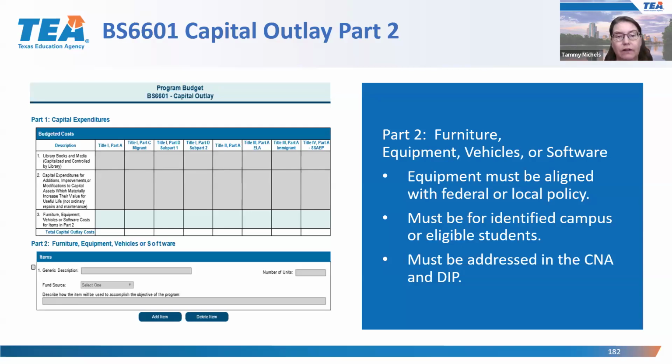So an example of a well-documented capitalized item for Title IV-A funds is vape detector equipment. And the purpose is to improve school conditions for student learning and maintain a safe and healthy environment. This language uses generic names, and it aligns the purchase by using allowable activity language pulled from the program guidelines.